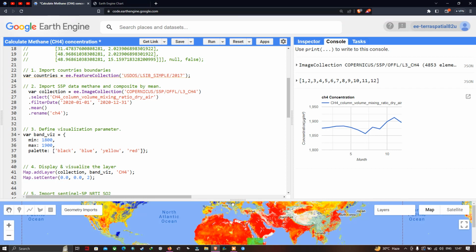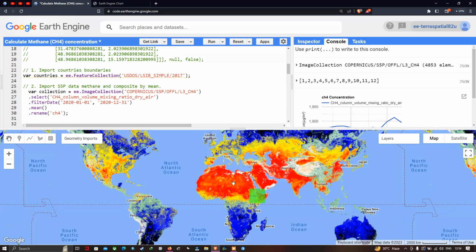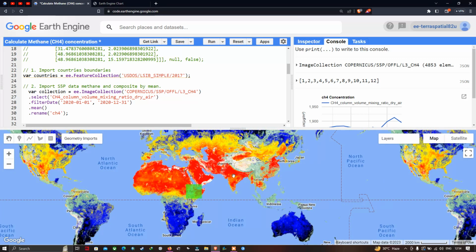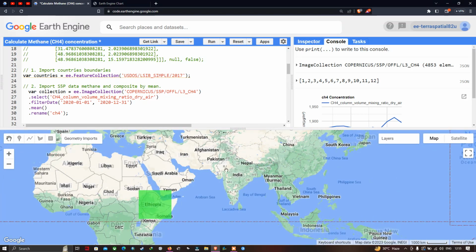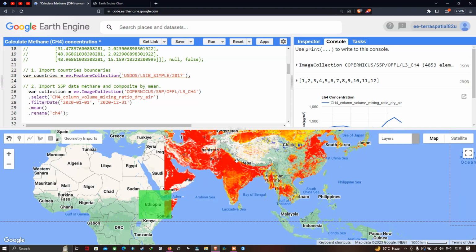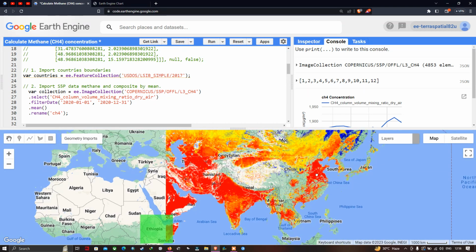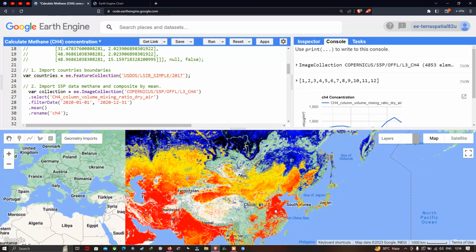So now we can visualize the red portion in Africa. You can clearly see that in the north of Africa, the concentration of methane is very high, and also towards India. In India, the overall methane concentration is very high because the entire region is indicated in red color. So the data is loading. So now we can visualize it. In most of India, the concentration of methane is very high, which is indicated in the red color. So red indicates the highest level of methane concentration, and the black indicates the lowest level of methane concentration.